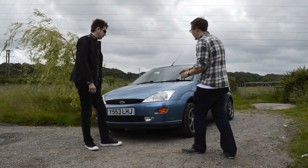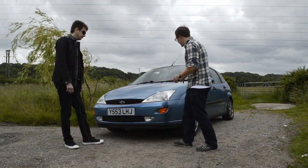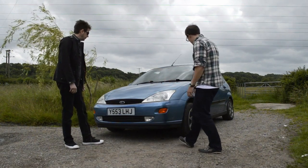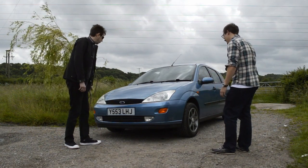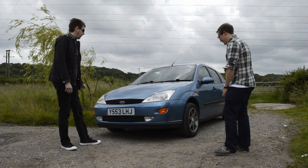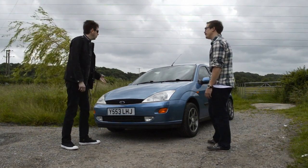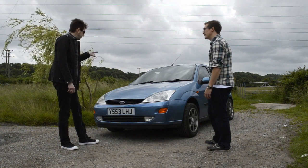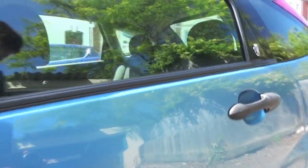Looking at the styling, right from the off you get these wonderful sweeping lines across the bonnet, across the headlamps — completely different to the Escort. We take it for granted because every car manufacturer has borrowed from this shape in the cars we see on the road today. But when this came out there was nothing that looked like this at all, and it literally overnight revolutionized the way we thought about car shapes.